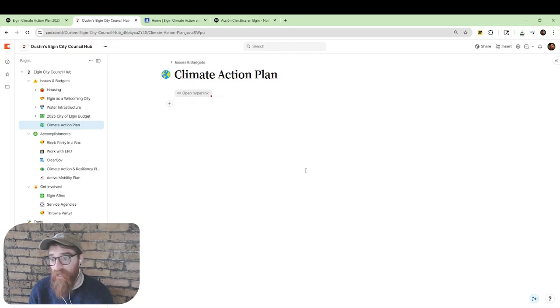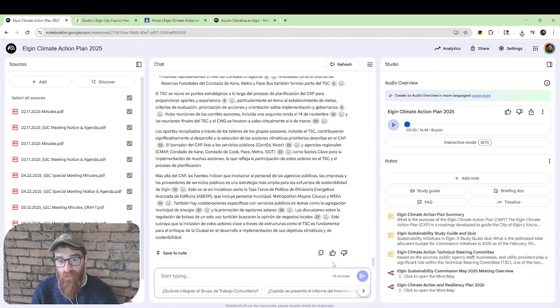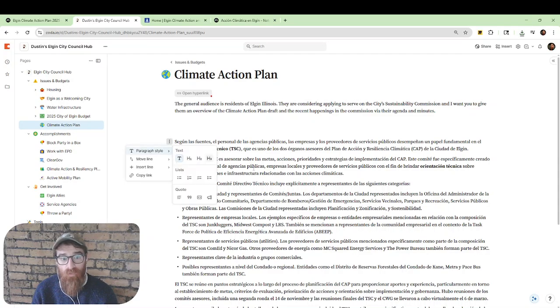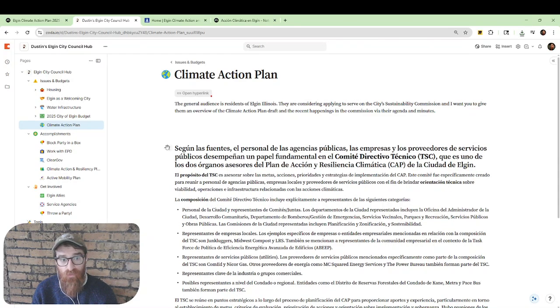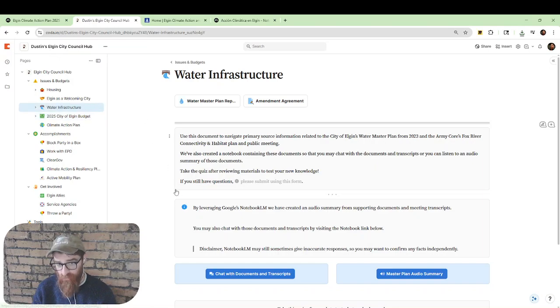And so now I can have a collection of not only the audio overviews, but I can copy and paste out anything from there. Like say I wanted to do this one, I can copy that and I can just go and drop it in here. Paragraph style, I want to make this a little bit bigger, and then I want to collapse it. So there's a million different ways I can add content in here. And so that's what I've done with a variety of these different topics.